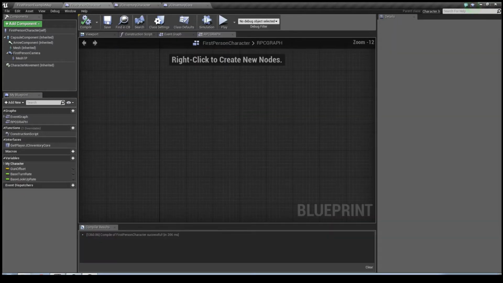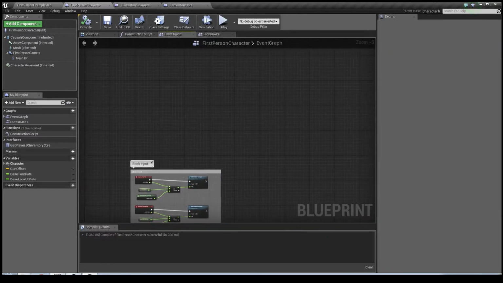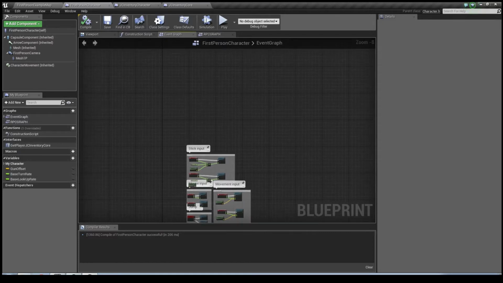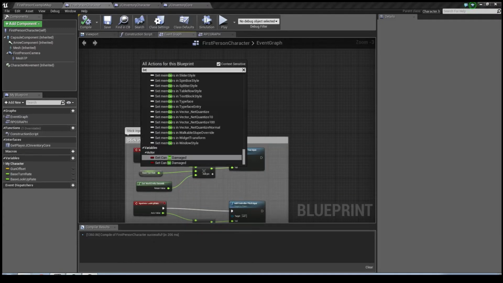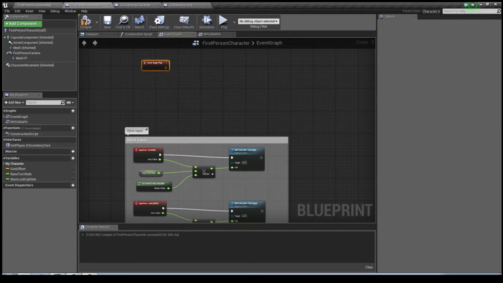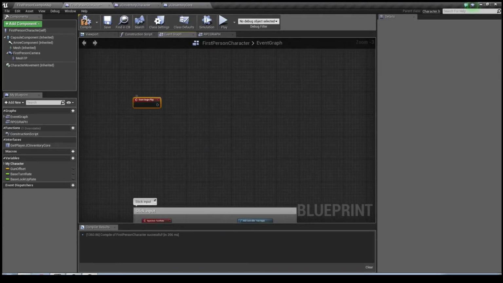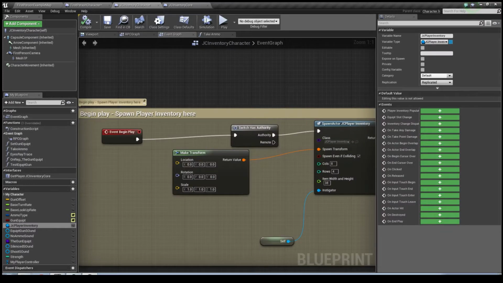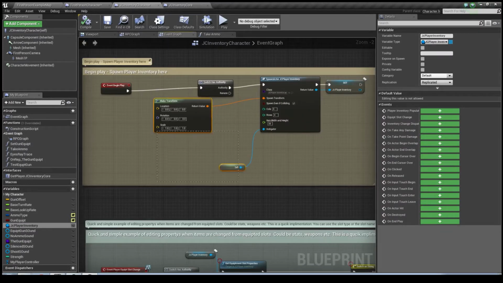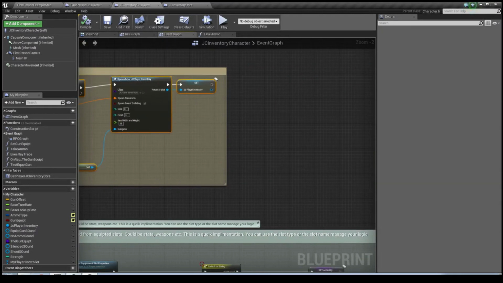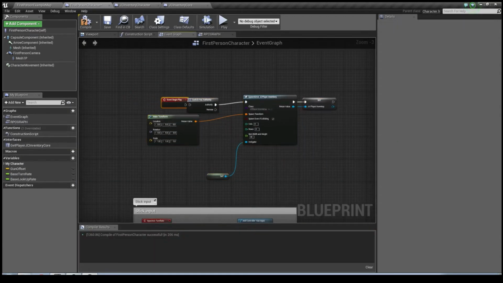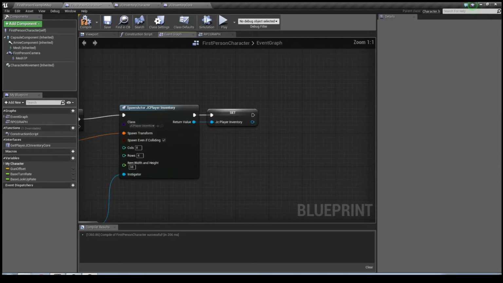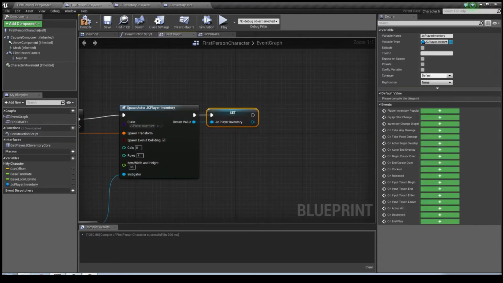So let's open our first person character blueprint. And I don't know if it comes off the bat with a Begin Play. I don't think it does. Let's just see. It doesn't. Okay, Begin Play. And because I'm in 4.7, I reckon I can lift this code pretty easily and pop it into my system, and then just look at that, create that as a variable.